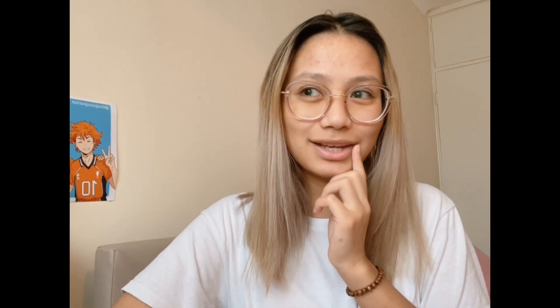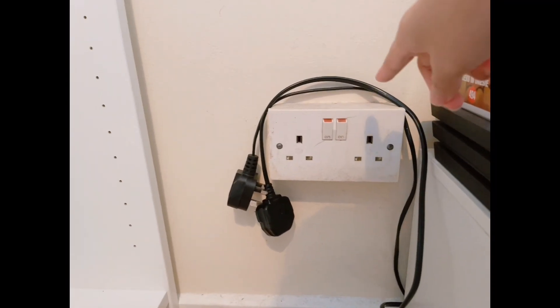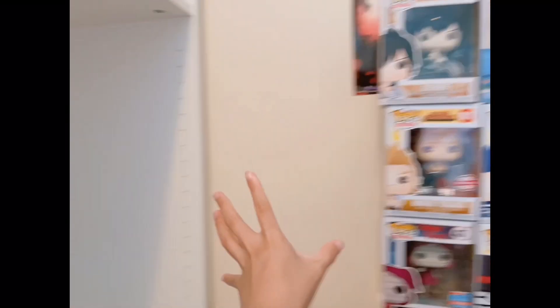We kind of hit a snag when we were doing the bookcase. We managed to put it in the corner but it just doesn't look nice — it seems like the bookcase is taking a lot of room. I kind of decided the bottom part was just gonna get cut off. As you can see, if we put the bookcase here the plug socket will be covered and I won't be able to play on my PS4. So I was suggesting to my dad if we just cut something out that way, we'll be able to have the bookcase here so it's not taking a lot of room.